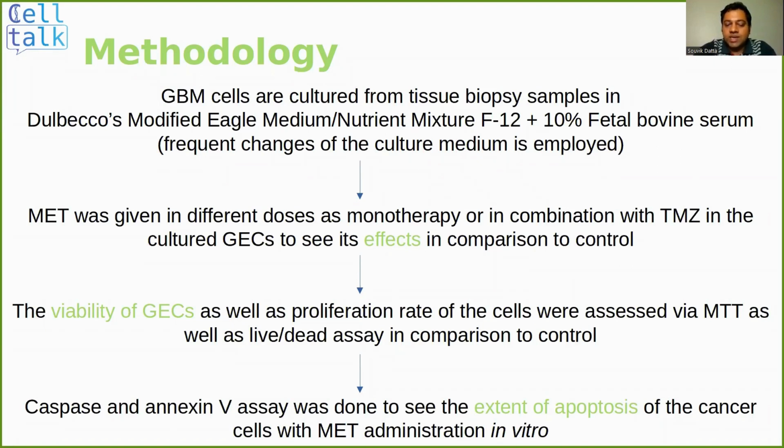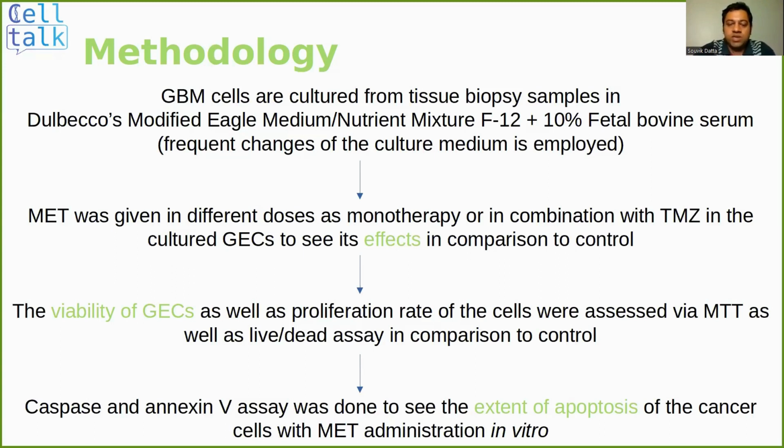What they studied was how much, after giving this kind of treatment, both the combination therapy and the monotherapy, the glioblastoma endothelial cells are proliferating and migrating. So they have tried different kinds of assays to enumerate this process. They have tried to assess the viability of GECs by live or dead assay as well as via MTT assay. These are two mostly used assays to sort out different kinds of cells, whether they are viable or not in culture. So after treatment, they try to see how many cells have propagated and how many cells got the right treatment from the drug and went into apoptosis. That I will come to next.